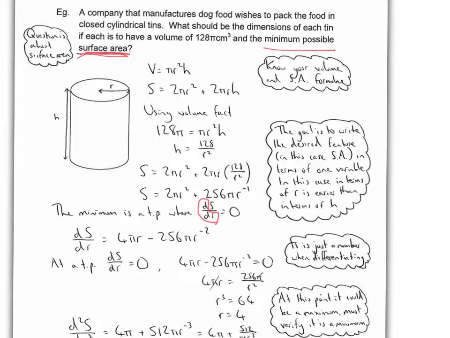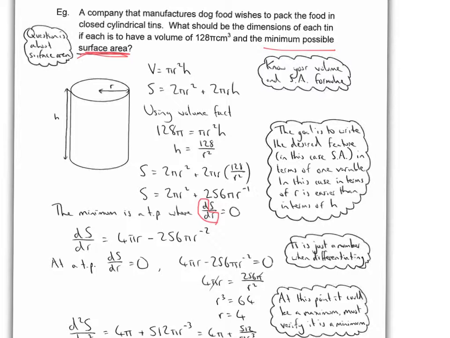It's easier to write it as r to the minus 1 because of differentiation in a second. Okay. When I differentiate this, the 2 comes down, decrease the power, the minus 1 comes down, makes this a minus, and becomes a minus 2. When you set this equal to 0, usually if you've got two terms, it's good to bring a term to each side. People can usually spot easier what to do at that point.